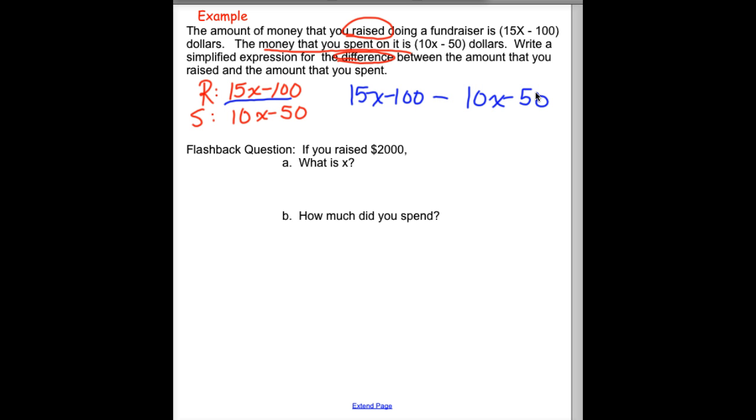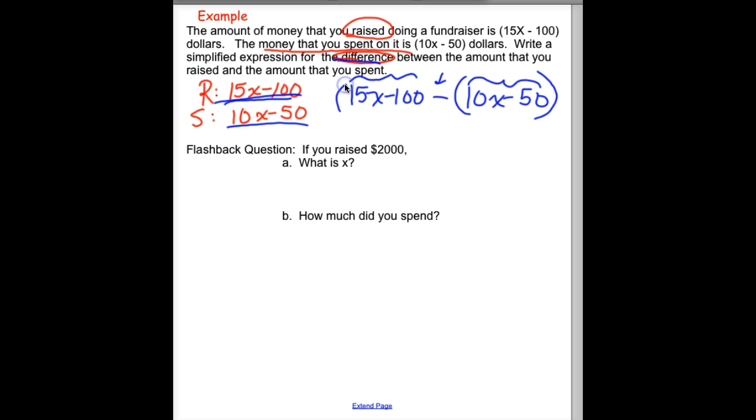Now I purposely wrote this wrong, so just take a look at this. It's a very common mistake I'll see with subtraction, and see if you can figure out what I did wrong. In class I'd have you raise your hand and we'd figure out what went on, but I just want you to pause and think about, what did I do wrong? I wrote exactly what I said I was supposed to. The difference means to subtract the amount I raised, which is this, and the amount I spent, which is that. But I will get the wrong answer if I do it this way, and the reason is because I need to subtract the entire amount.